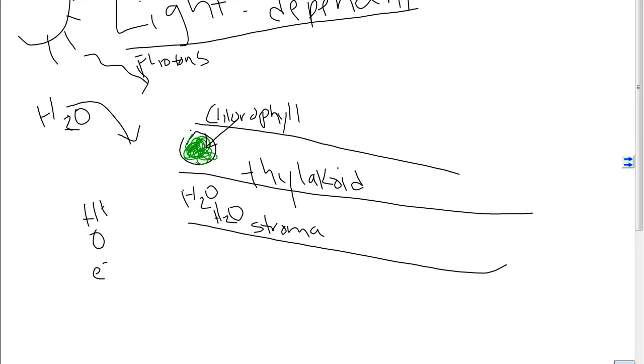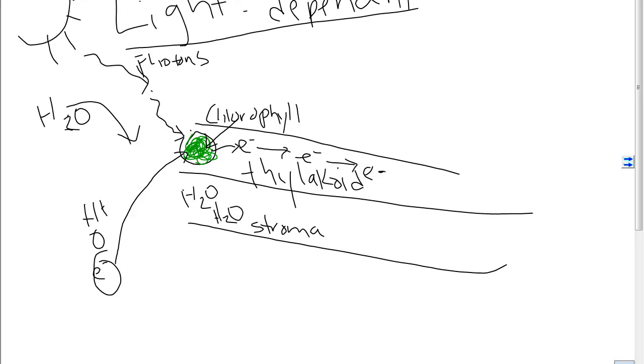So the energy from the sunlight comes down. This photon gets absorbed by chlorophyll, and then chlorophyll releases electrons because of this energy transfer. So these electrons get really excited, they leave chlorophyll, and they start moving down the thylakoid membrane through a series of reactions. This is just one example of an electron transport chain. When we split water, we're using these electrons to replace the ones in chlorophyll.